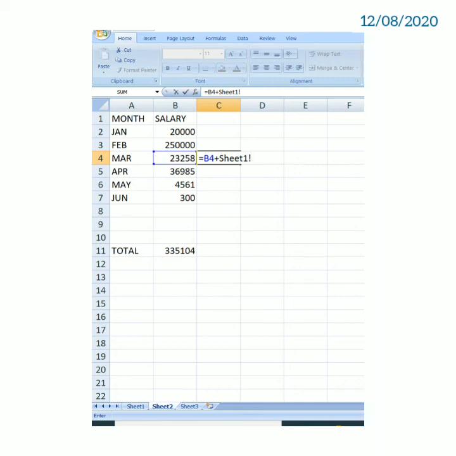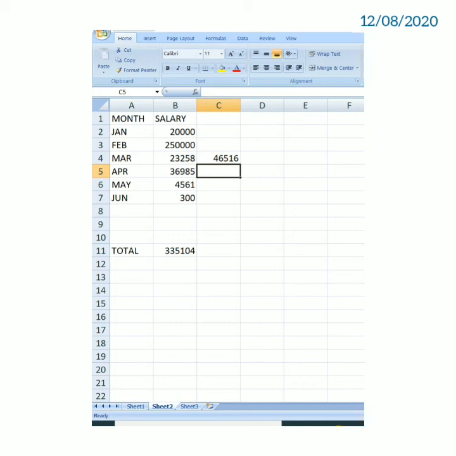After that we will give the cell address of B4 from Sheet1. After that we will just press enter.